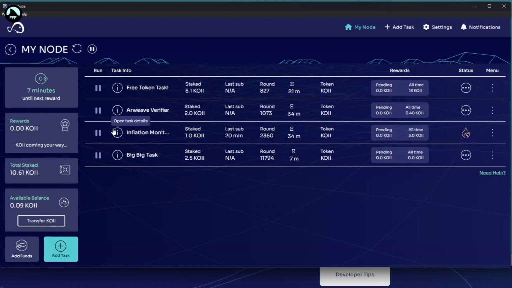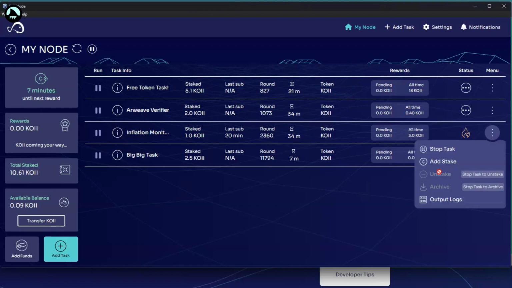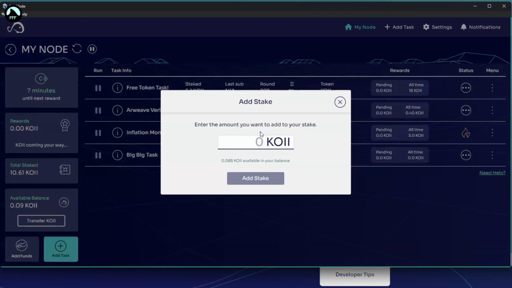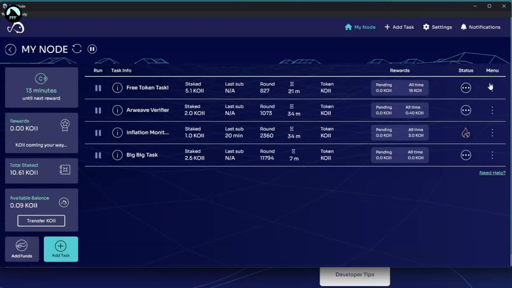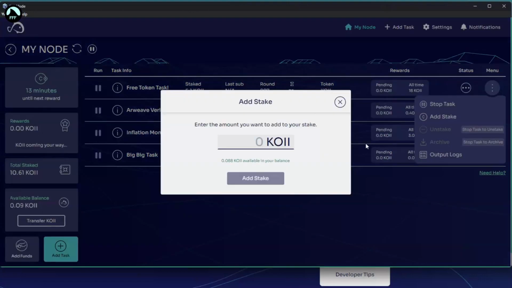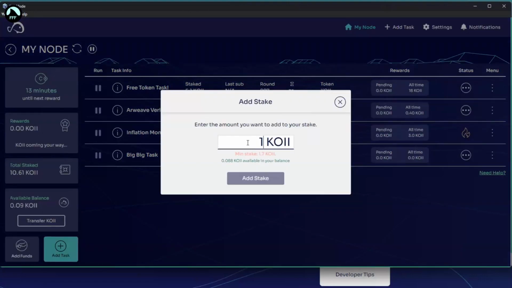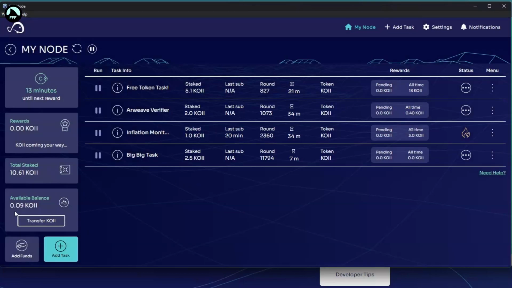From available balance, you can obviously maximize your gains by increasing the stake in each of them. But obviously there is some minimum in each. So if you want to add, you'll see that the minimum is like 0.9, for example, in this one. If you want to add to this one, the minimum is like 1.7. So you just have to wait a little bit until you have a bit more, keep adding some more stakes, and then figure out which one works best.